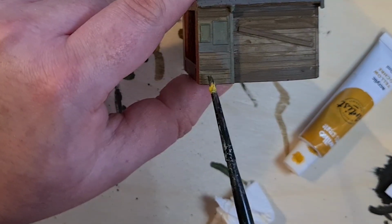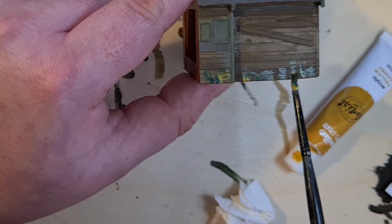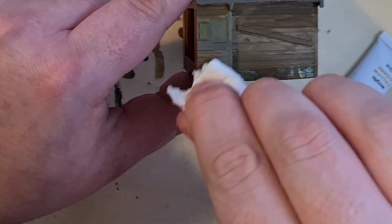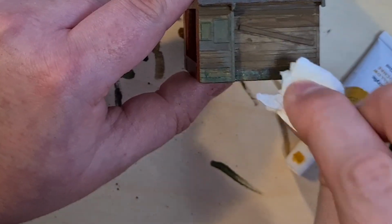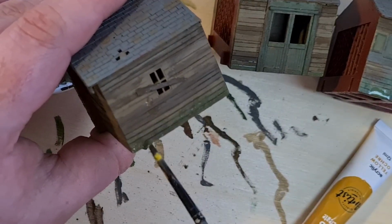Along the base of the wood, I add some dark green and yellow ochre, which are just cheap Wilko paints, but they're ideal for this job because they wipe away a lot easier than the branded acrylics do. I take the excess away with some tissue. This layer is quite diluted, as you can see.